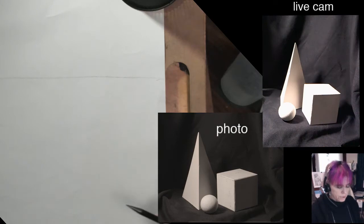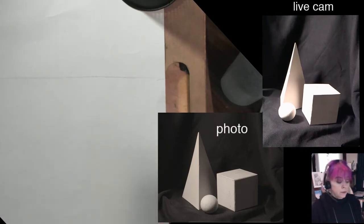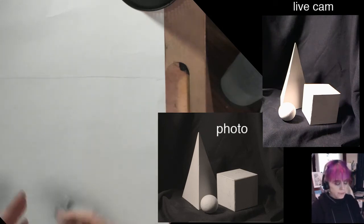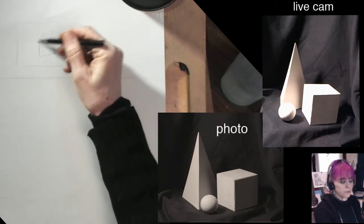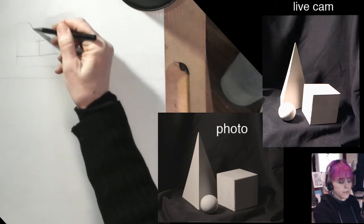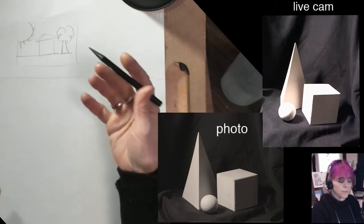One of the things that happens as you grow, as you get older and mature and stop playing with crayons and pencils and things, once you can't make something look real, kids will draw and they fill the whole page. So that's a great thing to watch kids do, because they'll take the whole page and they'll make a house, and the house will be right in the middle, right square dab in the middle, and they'll have a tree on one side, and they'll have a sun that takes up the sky, right? So they're filling up the whole page. They're taking the whole page as a composition.